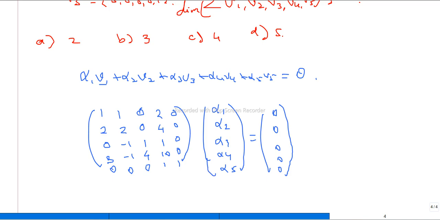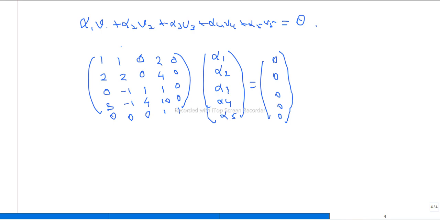Anyway, this is the same as this one, because alpha 1 times V1 plus alpha 2 times this one, and so on. If you multiply this alpha 1, if you sum the first coordinate only, you will get this into this equal to 0. So we get 5 equations, 5 unknowns. So that system of equations is formed in that matrix form. Now we have to apply row reduced echelon form. We have to find the rank of this matrix actually, because we need linearly independent. So this is the number of linearly independent columns or number of linearly independent rows we have to find. So therefore we have to apply row reduced echelon form to this matrix.